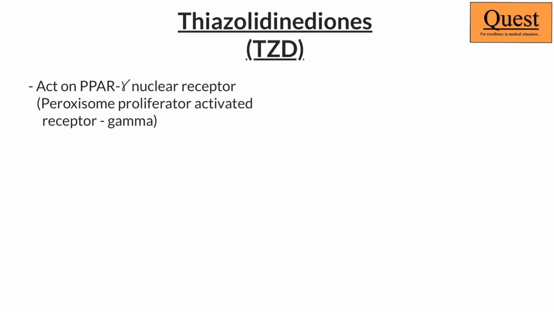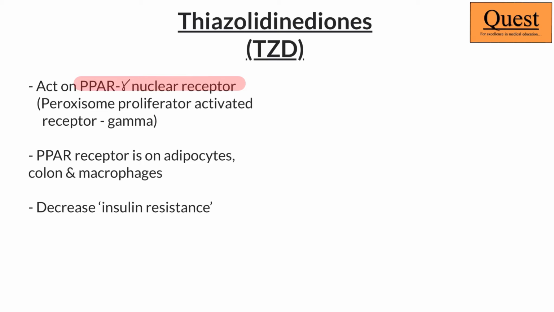Now these were very popular drugs when they were launched. They act on the PPAR gamma receptors, or peroxisome proliferator activated receptors. These receptors are mainly on the adipocytes, and when the drug acts on these receptors, it basically works by lowering the insulin resistance. Now this is thought to be a wonderful mechanism because that's what my primary pathology is. But the problem is they can have adverse effects.